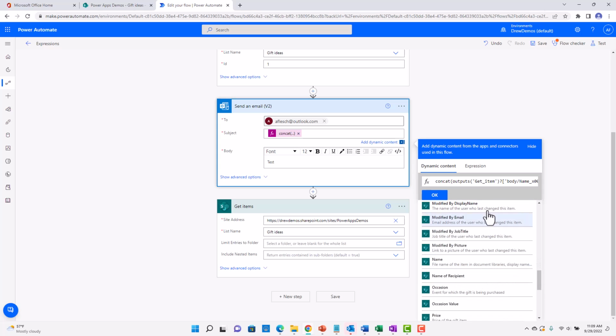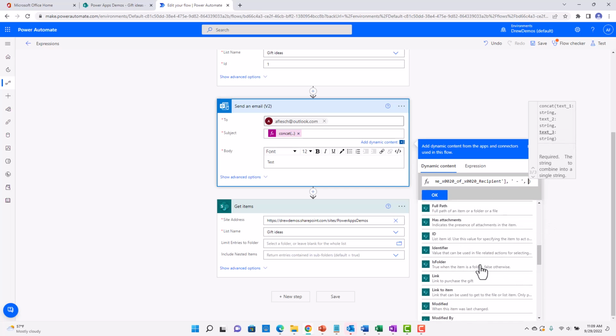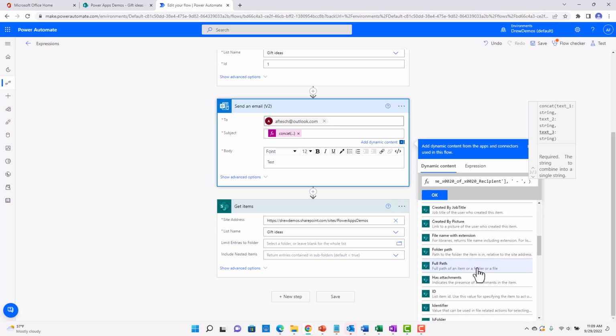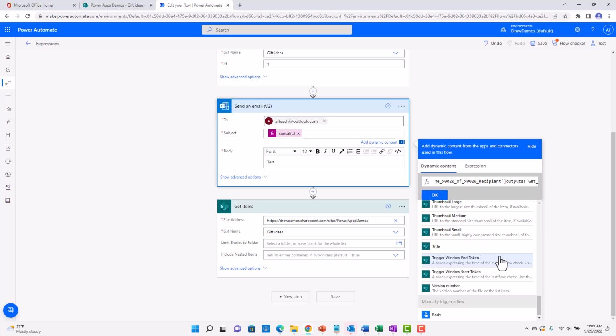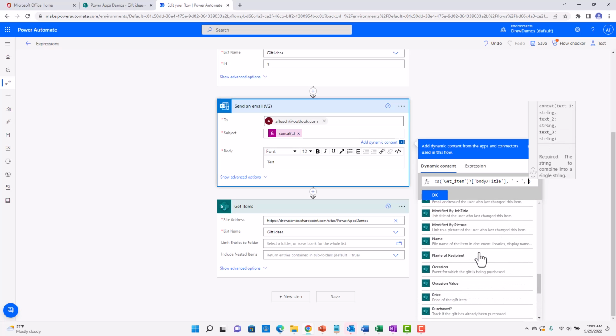So if I find name and recipient, you can see it puts in that syntax. And then if I want to do, okay, I'm going to do a dash, and then I'm going to do the title. Find the title. And then I'm going to do another dash, and then a comma, and I'm going to do the price.